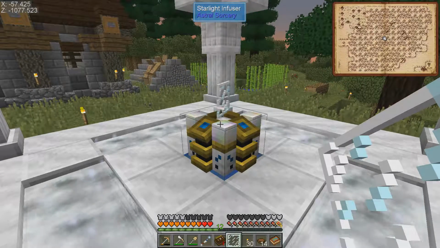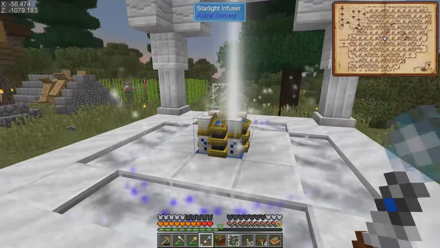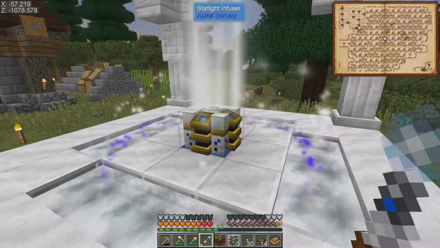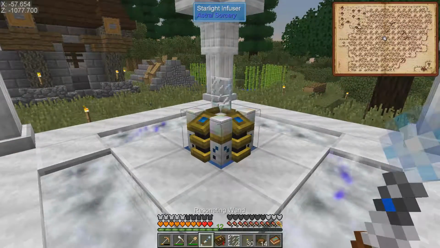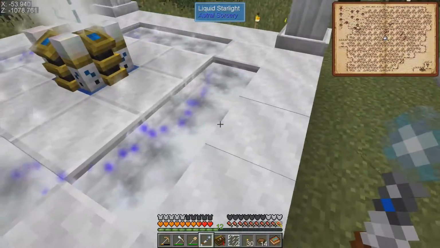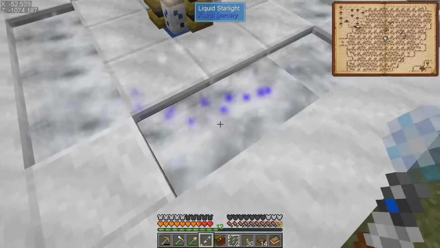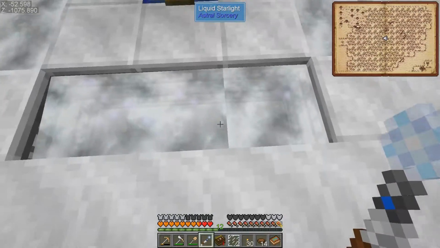So if we place one on there and right click it with a resonating wand, this shouldn't take too long. That actually used up my bucket completely. Just realised that. And so now we can do this a fair few times. Occasionally this will get rid of one of these pools of liquid starlight, and you'll be able to see because there will be a seam. You can see here it's just used one up and there is a seam there now.